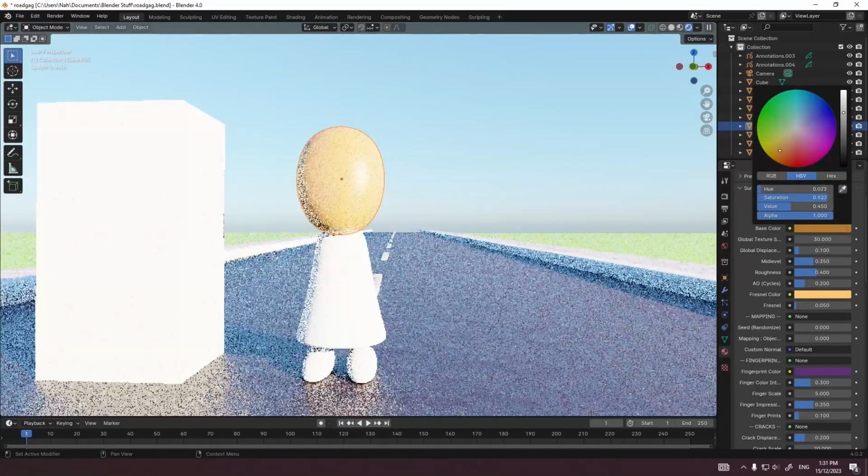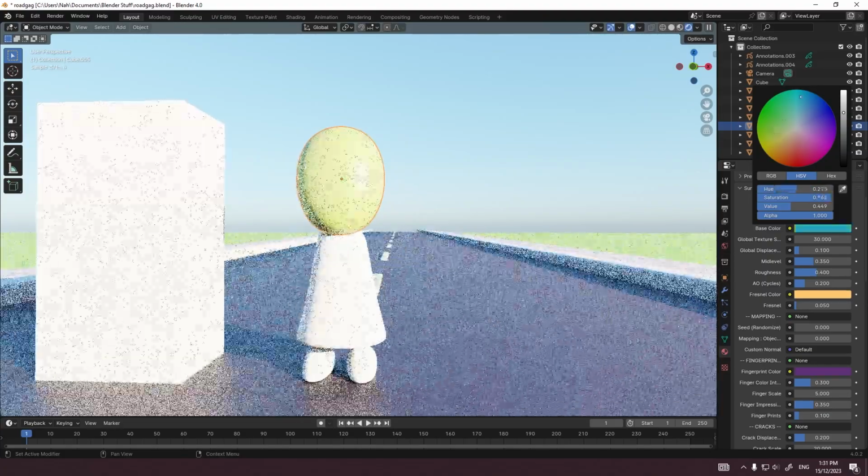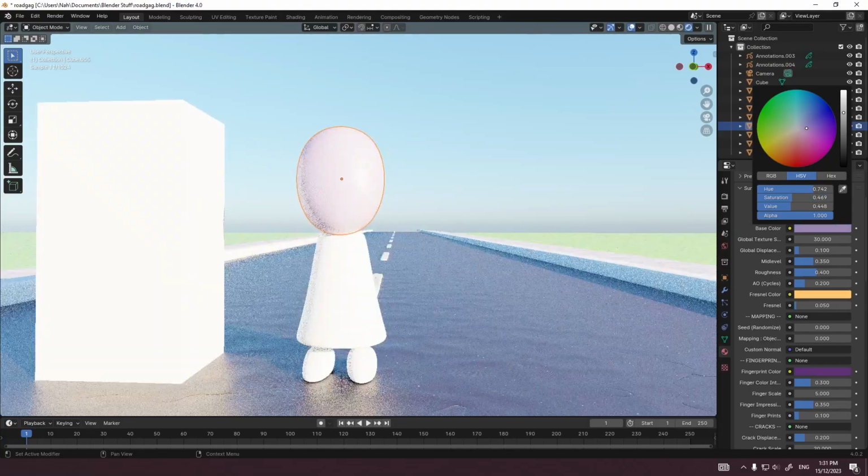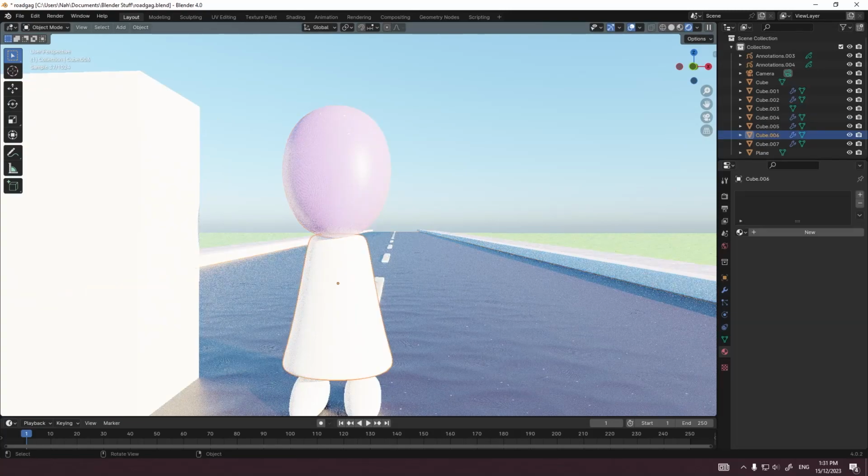I also try not to make human colored characters, just so that you can ascribe any specificities onto the character that you want.